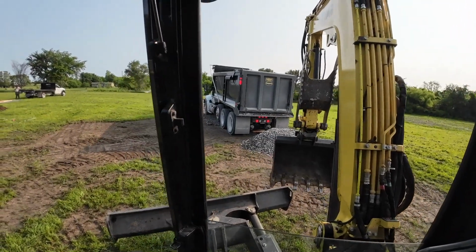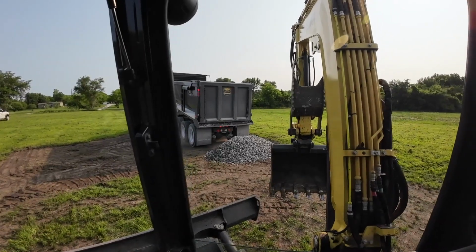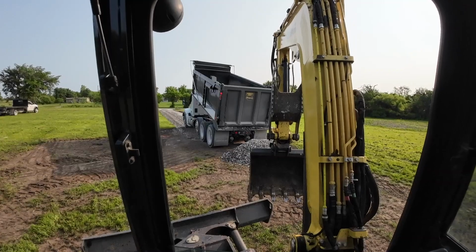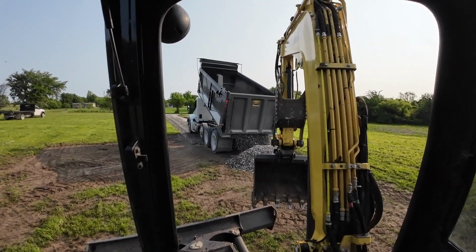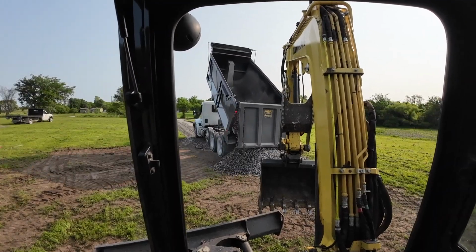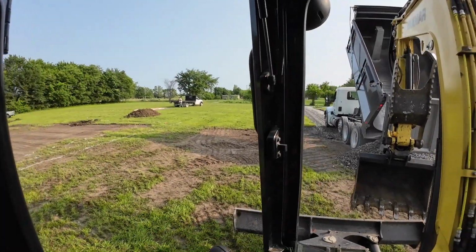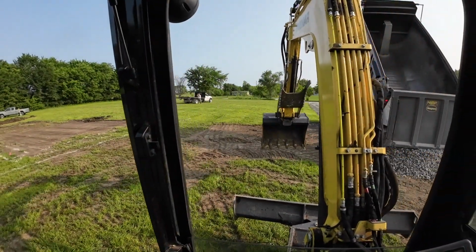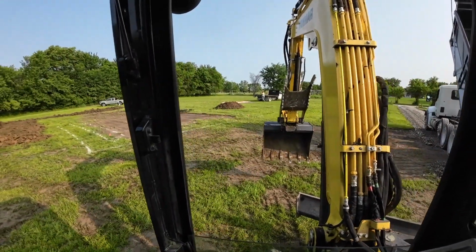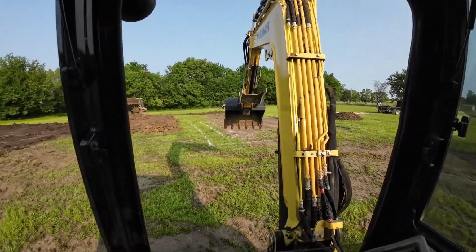Well, second load of gravel on the driveway. That looks good. We're gonna dump the extra here, so I got me some rock to spread out. And since we're right down the street from my house, we're just gonna tune that up with the skid loader later on. But that'll give me enough rock there that I can put up here. I need to have some gravel here where the pump's gonna sit to do the walls. And I gave myself enough room here that a concrete truck can drive around the basement.